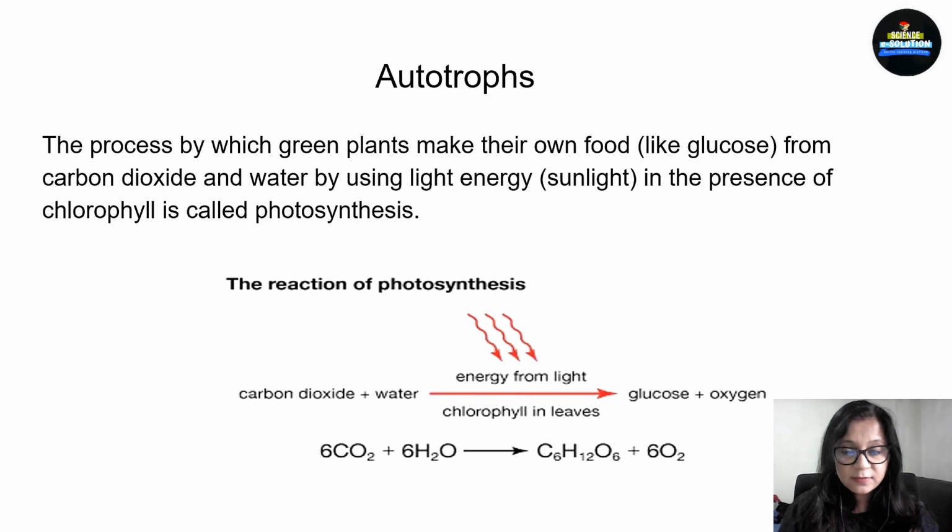So glucose is formed immediately after photosynthesis. It is used immediately, and the unused glucose is stored in the form of starch. Please note it down. It is stored in the form of starch for future use in plants.